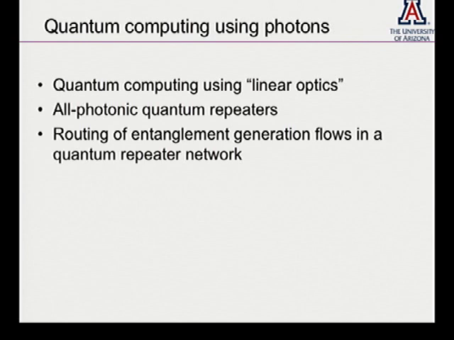Quantum computing using photons actually has a long history. One of the first well-known papers was in 2001. It sometimes goes by the KLM paper, the Knill, Laflamme and Milburn paper. They introduced the notion of linear optical quantum computing, where the idea was to encode the qubit using single photons, use linear optics, which are circuits built out of beam splitters and phase shifters, to do your gate operations, and use single photon detectors to measure.